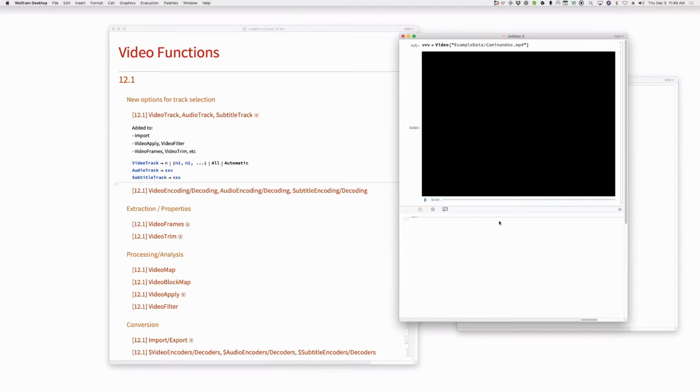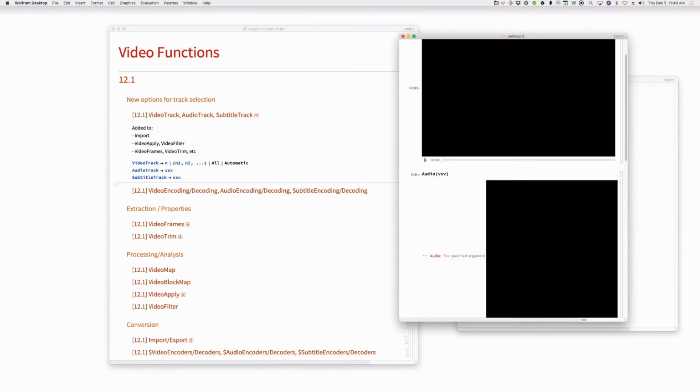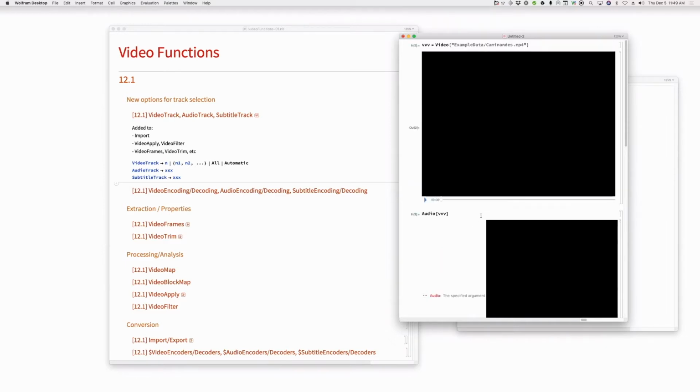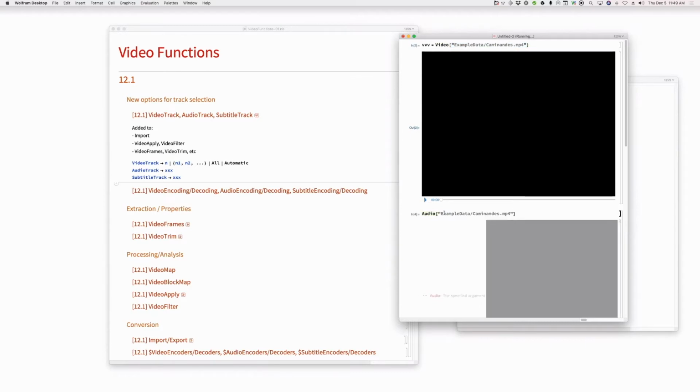So how do I get the audio for this? If I just say audio of VVV, do I get it? I do not think so. Audio of that file, but that seems like a sensible request. I agree. Okay, if I do audio of that file, do I get it? That should work. Pending bugs, but yes.